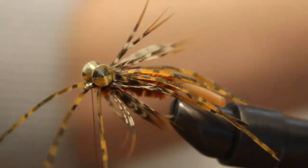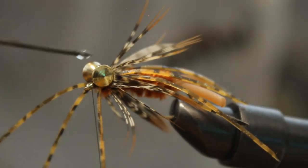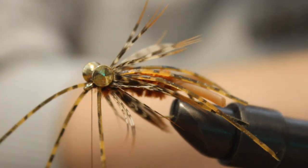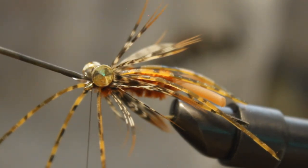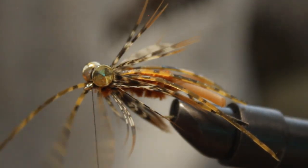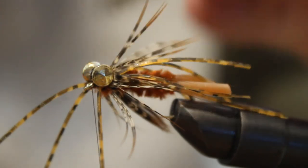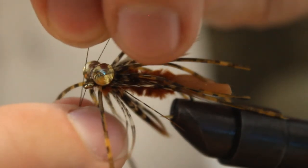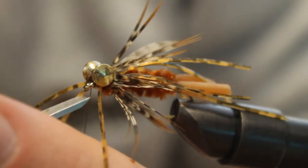May not be the prettiest fly, but it is effective. Take a little dab of head cement. Yeah, we'll do one more. Another dab. So with this fly, you're going to have a bunch of rubber appendages for carp to feel, bass, whatever comes and feels it anyway. And then you got some movement with the fibers. The weight with the head's going to pull it down. And we'll do one more. Cut off my thread.